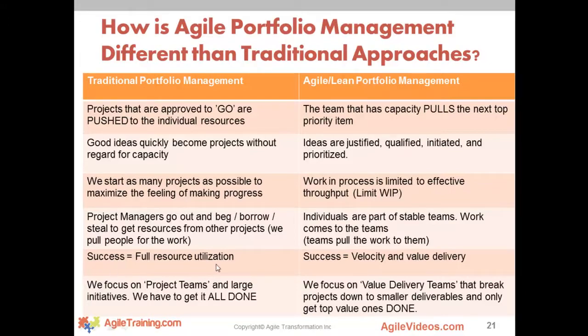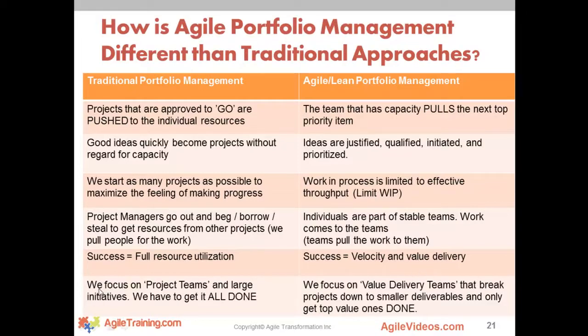Success equals full resource utilization is sort of the way that we thought about it before. Here, it's not about every single person needing to be over allocated. It's really about teams having measurable and predictable velocity. When I can get into an organization and see that they have 10 teams, and those teams on a predictable basis average between 100 to 150 points per month, let's just say, then that gives me a lot of power, folks. That gives me the power to figure out how much I can plan for the next upcoming 1 or 2 months, right? So that's how we measure success: predictable velocity and value delivery.